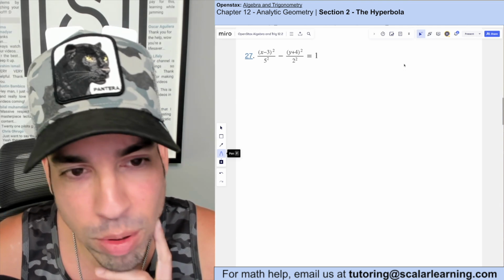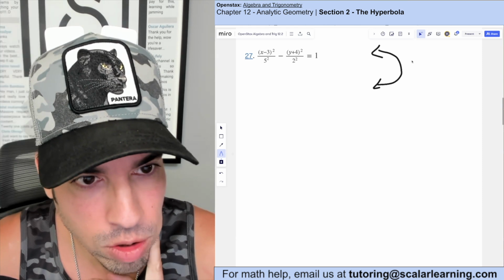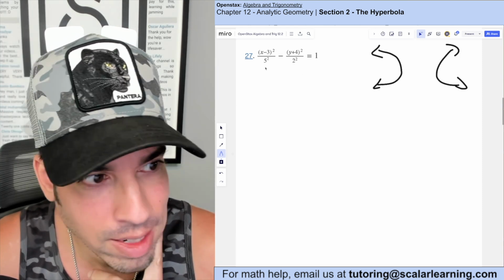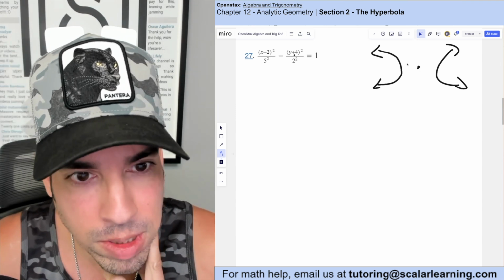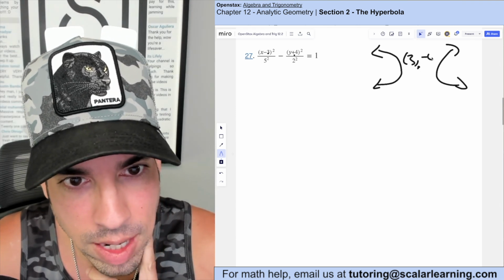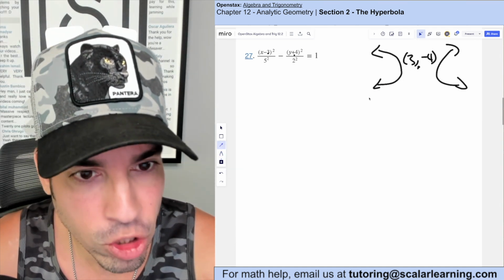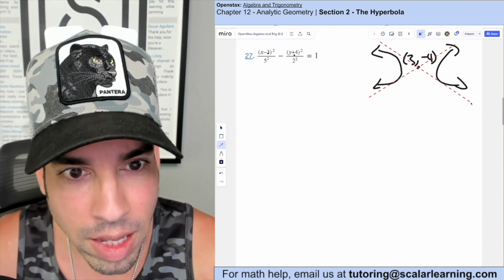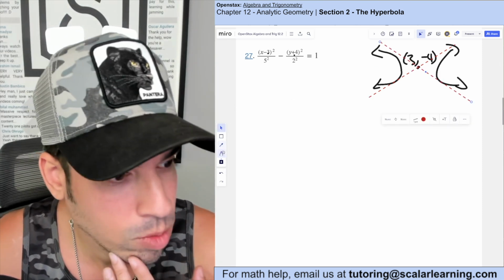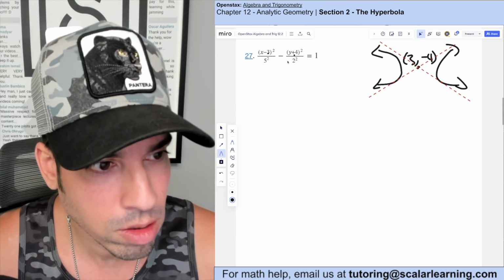So this is pretty cool, actually, because if you just imagine what this looks like, it's going left to right. And that's because the x is in front. And then my center is the opposite of that, meaning it's +3, -4. So this is really great just to start getting an image in your mind of what the asymptotes are. They're lines that go through that center, like in this way, kind of hugging the hyperbola. And we already have a point. All we need is the slope. How do we get the slope?